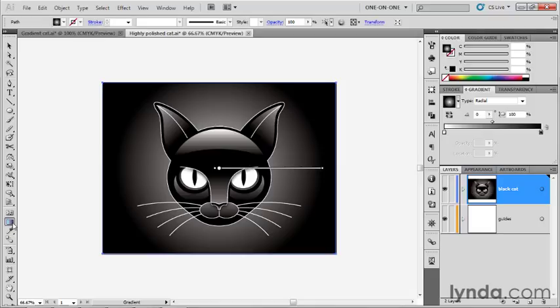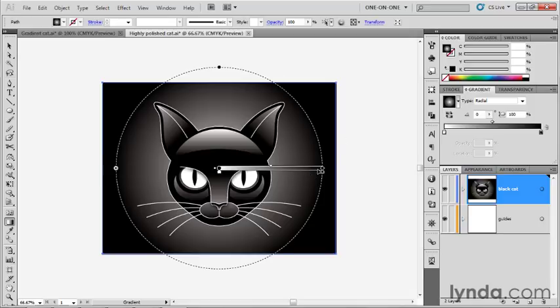As long as the shape is still selected, I should see a gradient annotator. It looks a lot like the annotator we've seen so far, the one that's associated with a linear gradient. The big difference is that when you move inside of this giant circle, you can see the perimeter of the gradient. And so this outside circle shows the location of all of the last colors, an entire big circle of the last color. And anything beyond that circle is just going to be rich black in our case.